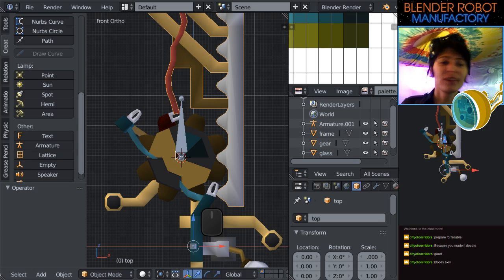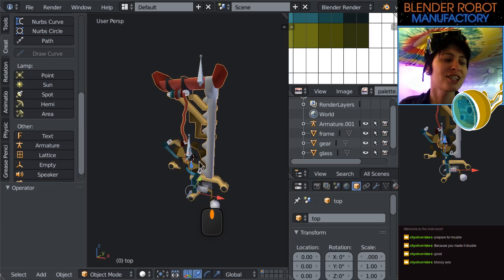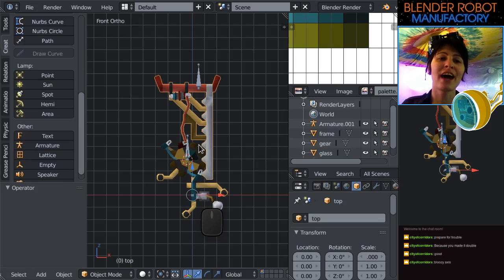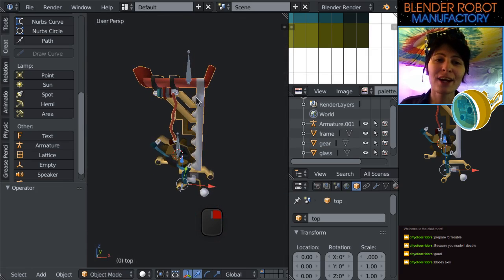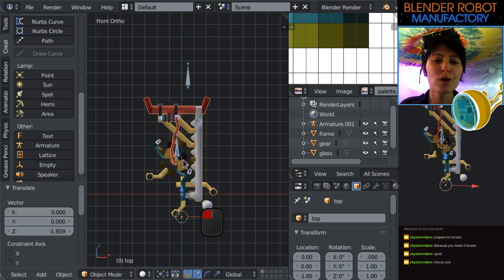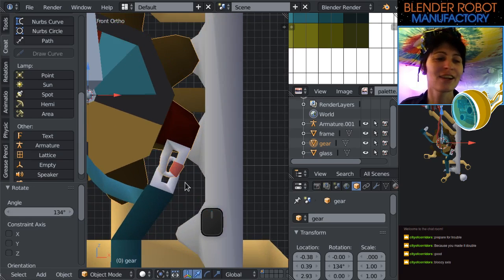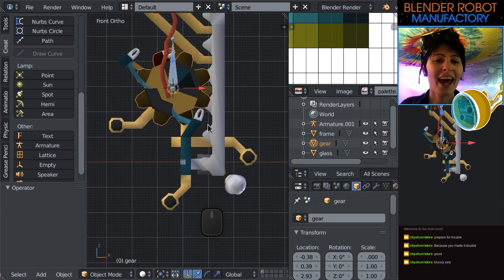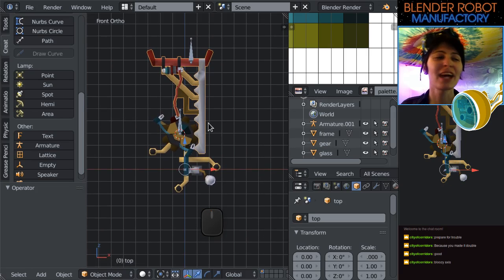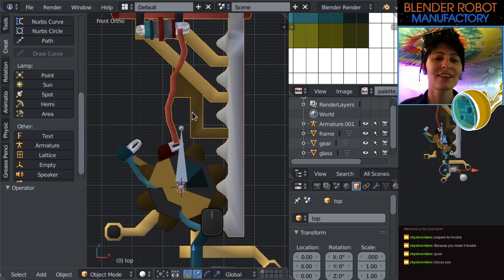And in case you're just joining me for the first time, what we're making is going to be a pressure switch in the roguelike platformer I'm making. So how it works is the player puts an object onto this platform, and then it moves down with the weight of the object. The gear rotates with it, and if the object is heavy enough, and this goes all the way here, it sends an electric signal because these two pieces meet. And that's going to be used for all kinds of things in the game, like opening doors, setting traps, electrifying floors, pretty much anything we need an electric signal for.